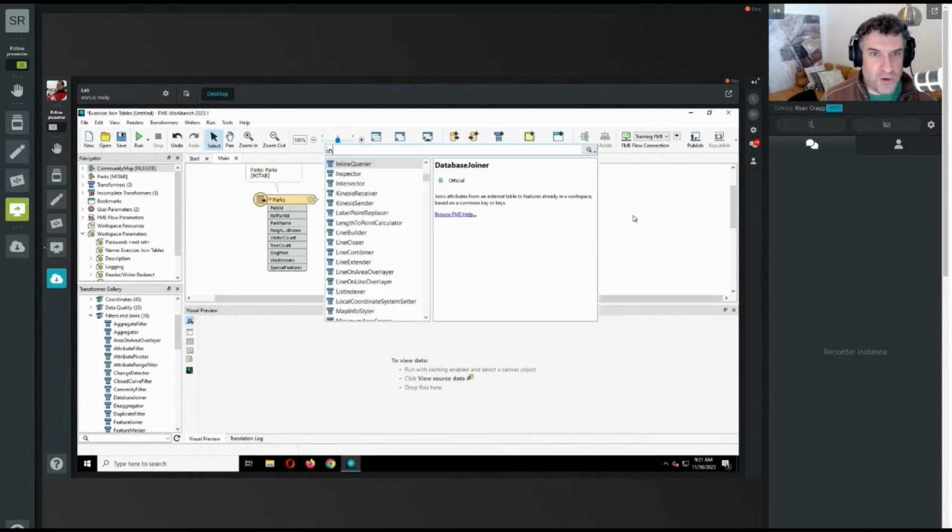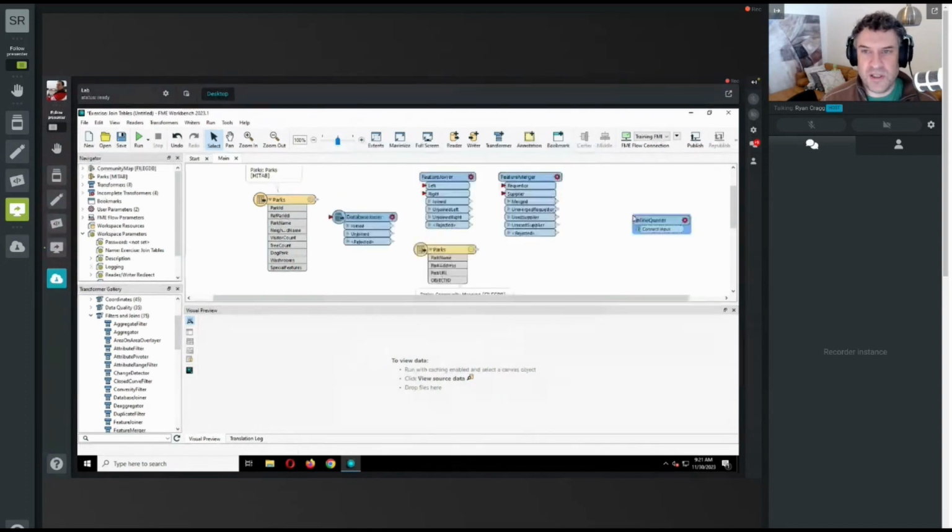If you are really good at SQL, you can use the inline querier. This allows you to read in a number of data sets and then basically create a database on the fly and do SQL queries against it. I've never been that good at SQL, so I have never actually used the inline querier. But if you are really good at it, give it a shot. Now, this does require that you read in all those data sets. So that's kind of like the feature merger and feature joiner. There is kind of the equivalent to the database joiner for the inline querier.